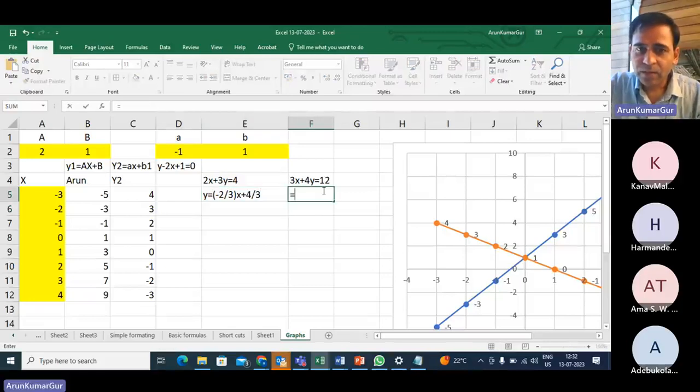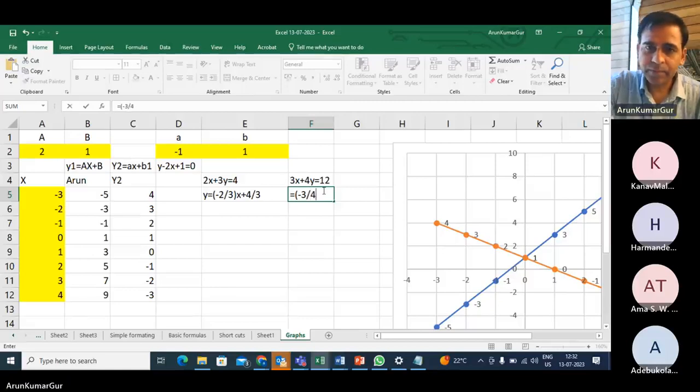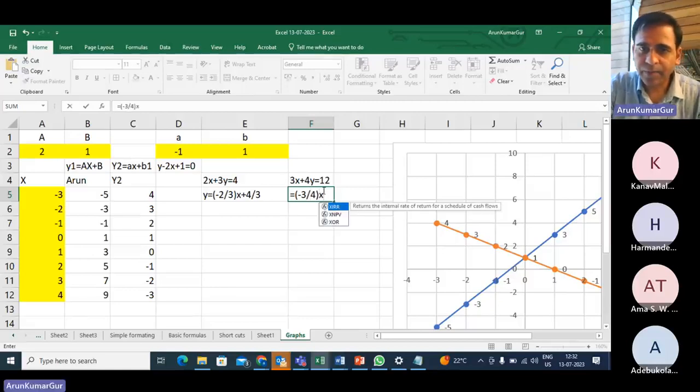For the second equation, y is equal to minus 3 upon 4 x plus 3.